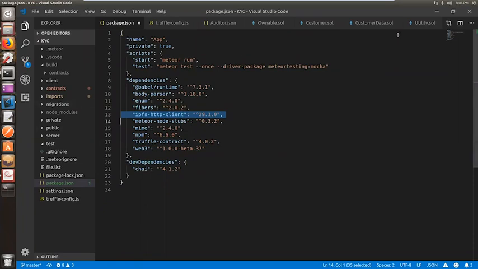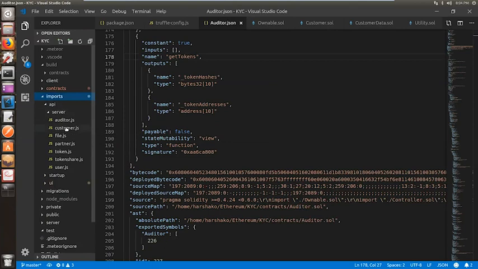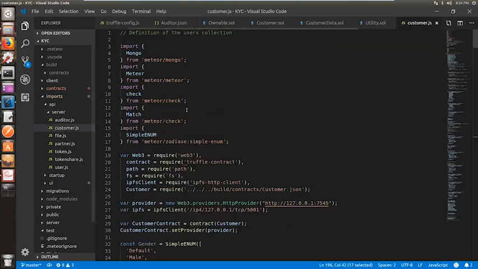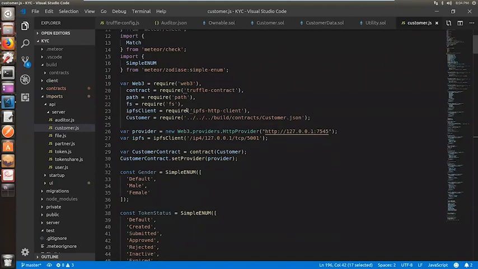So to take a look at one of our files, API customer.js. Okay, so this is my application server-side code, which is actually running in the Node.js environment.